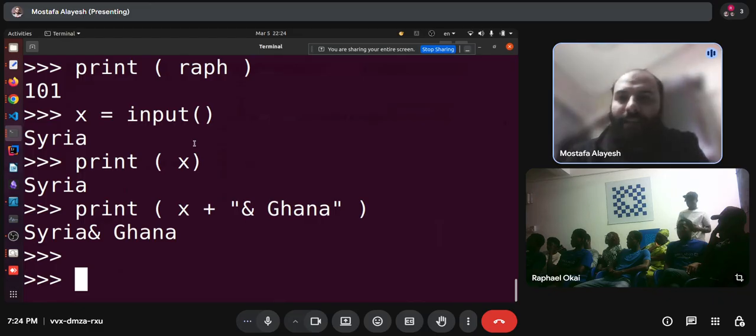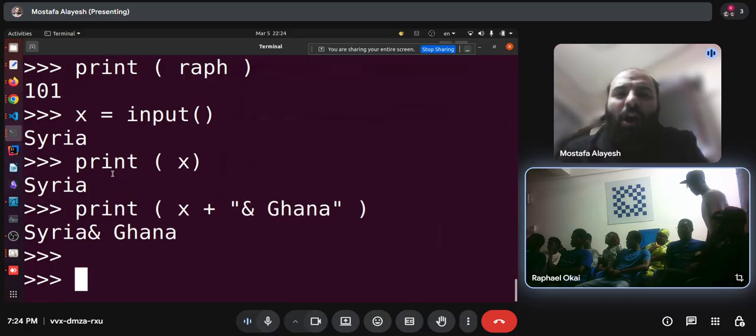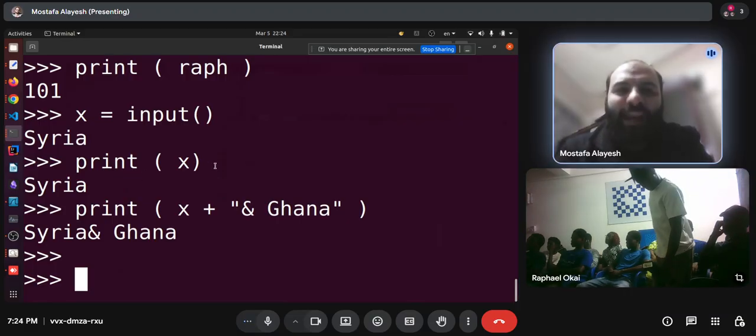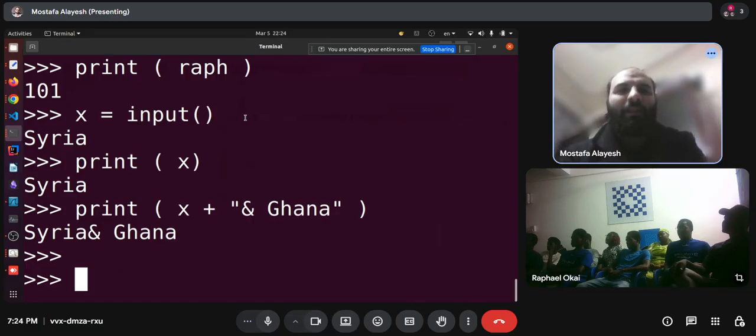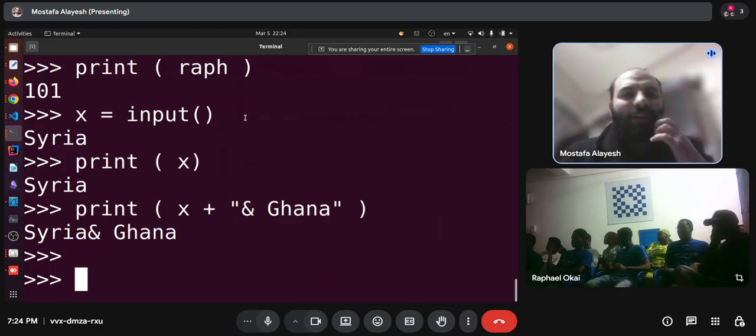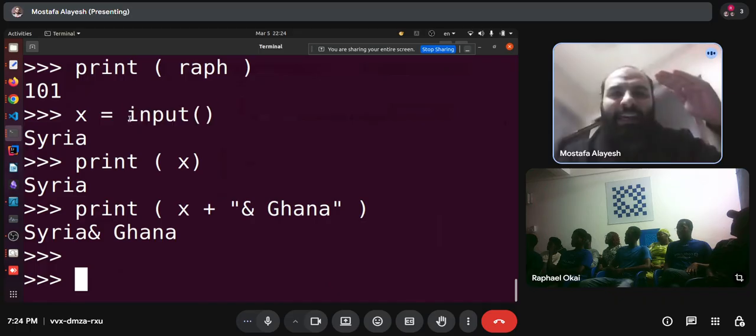Now let's look at that. What is print? You know, CPUs can't do print. CPUs can't do input. They can only do lower level things. So how are we able to do a higher level thing?